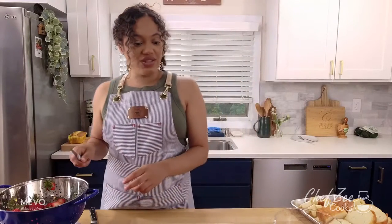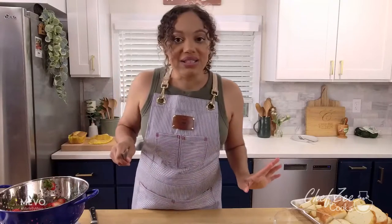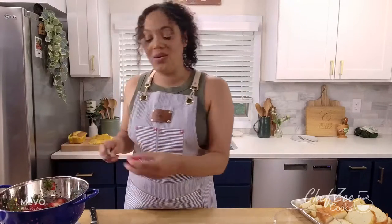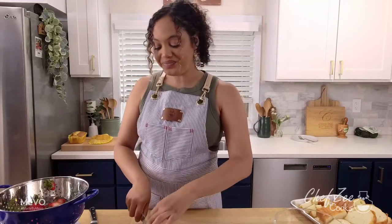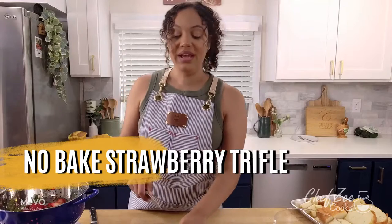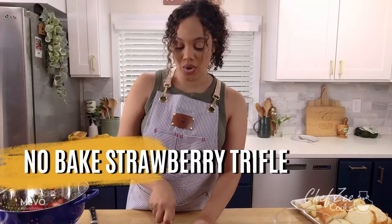So Rachel says, what are you making again? Sorry, was late. No need to apologize. Listen, I know we all have a lot going on and we all can't make it here exactly at 7 o'clock. So today we are making a no-bake strawberry trifle with guava.